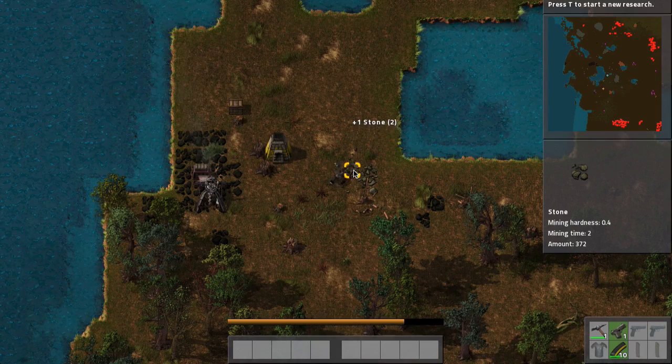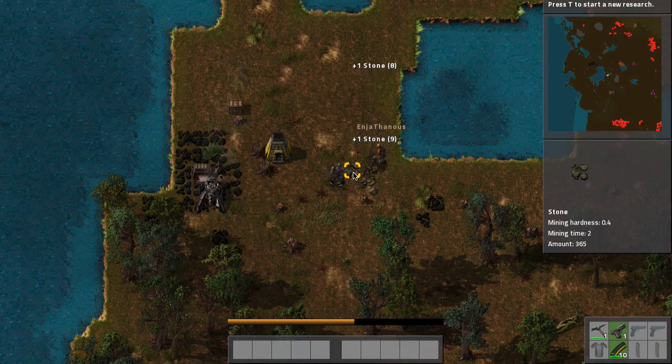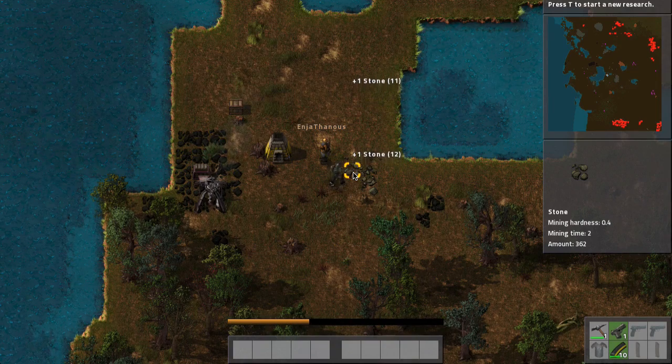I'ma make a train! I'm so excited! I'ma make a train and I'ma ram it right into Enja's face. You know how you've been wanting robots on a certain other... I know, trust me. You get robots on here. I've watched a Roomba. Like, he is the greatest of Factorio players.